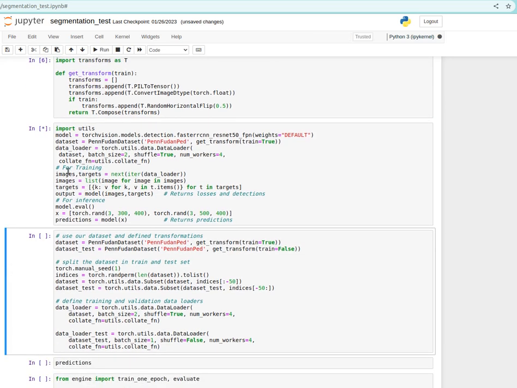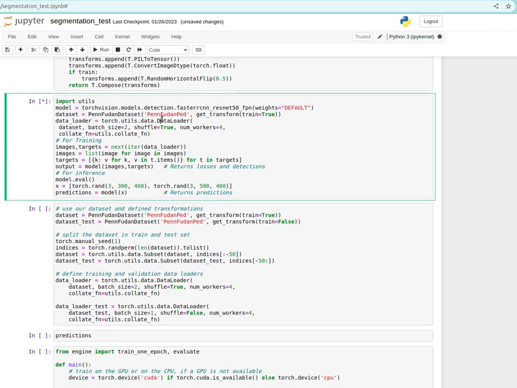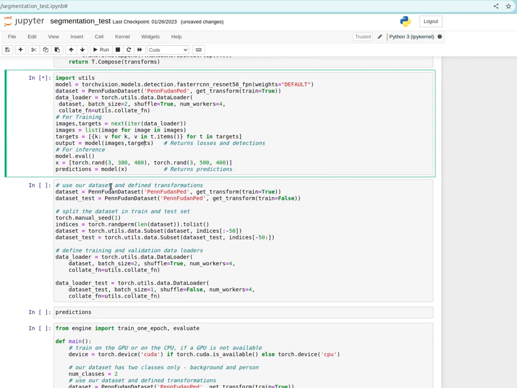In here we are testing that the base model is working well with our PennFudan pedestrian dataset, and we are also loading the data. We are defining the dataset in here, PennFudanPed, and using the data loader functionality of PyTorch, we are loading the dataset.